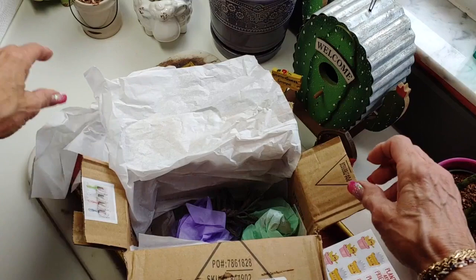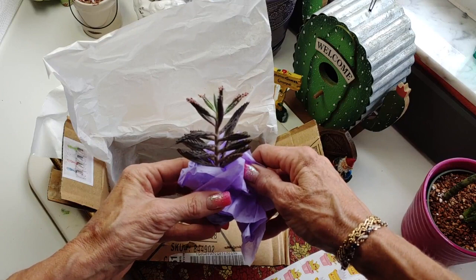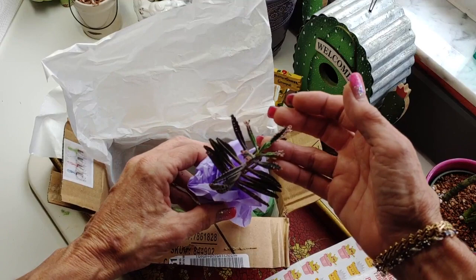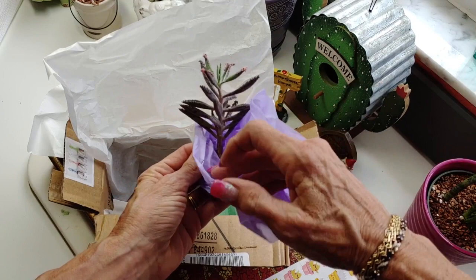And what I ordered from her. Oh, look how cute. Are the mother of thousands, the pink butterflies. Oh my goodness. I don't have these. And look, all these little leaves up here already have new little babies. I am so excited, Emily. And they're already rooted, which is perfect.